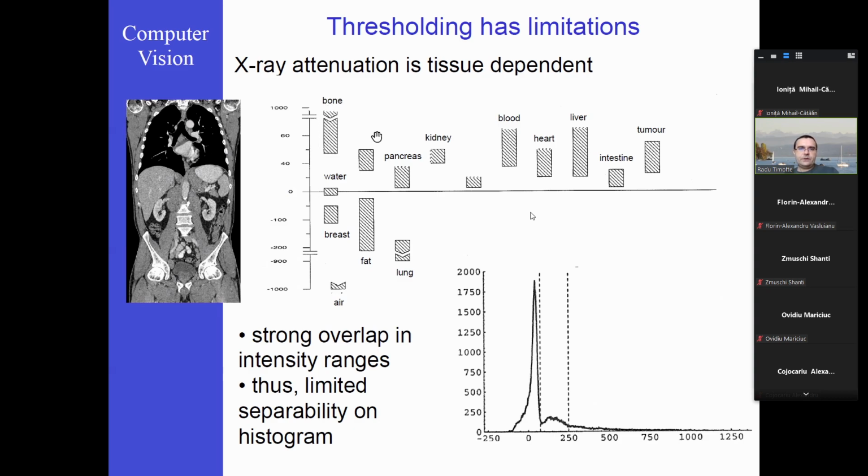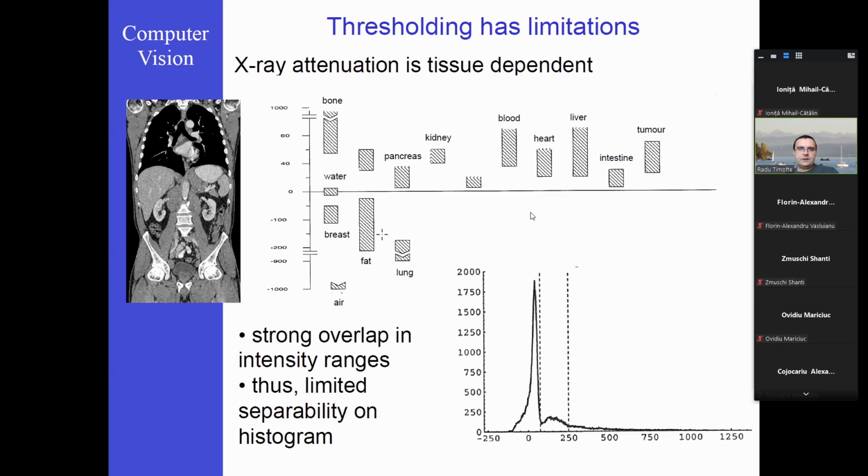So we have many organs that share some range of values. If we are just doing a simple segmentation between this group of organs and this group of organs, then everything seems fine in separating those two groups. But otherwise, for this medical image there is no threshold that will not cut and place together more than one organ in the same foreground or background.